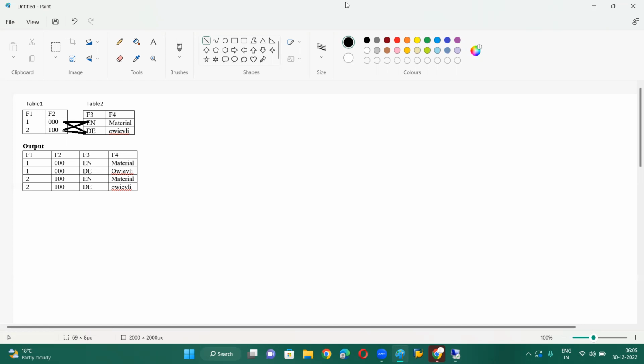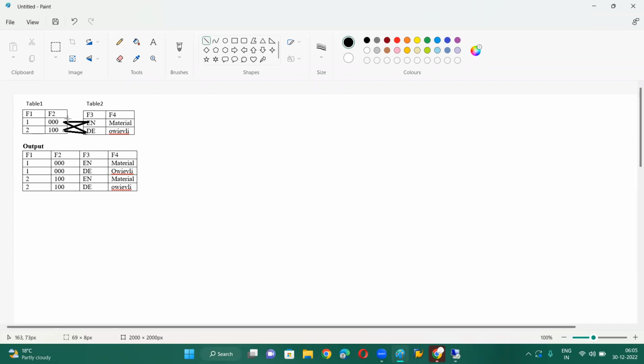I have two tables, table one and table two, and I have field one, field two, field three, field four. In the first row, the record is 1 and 000. It will go to table two. There is no condition, no common or linking fields.